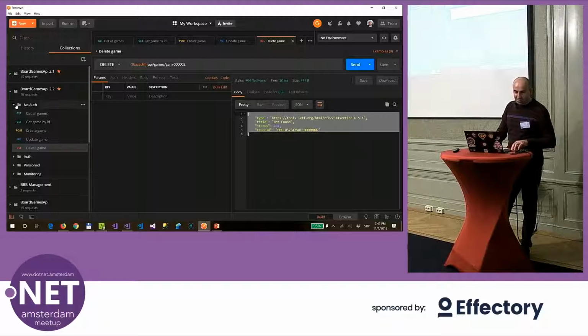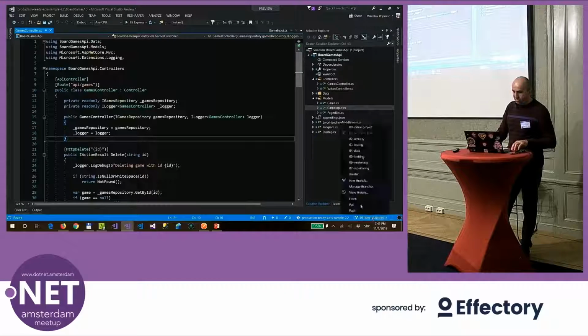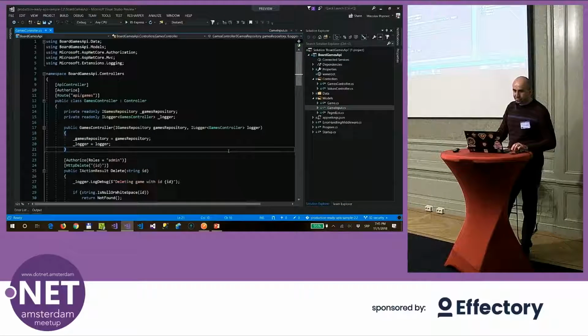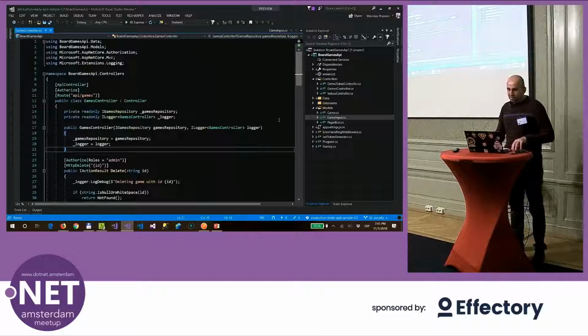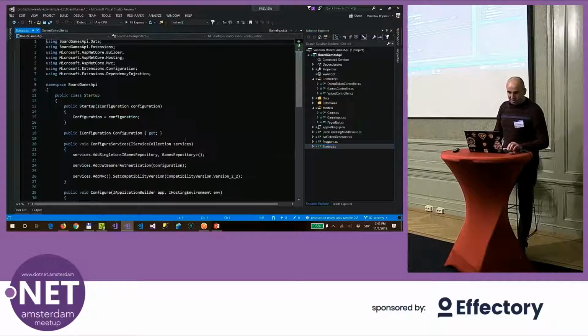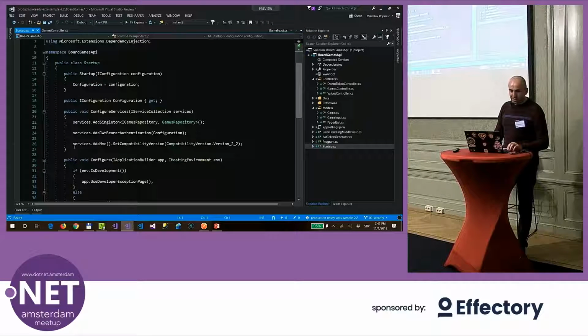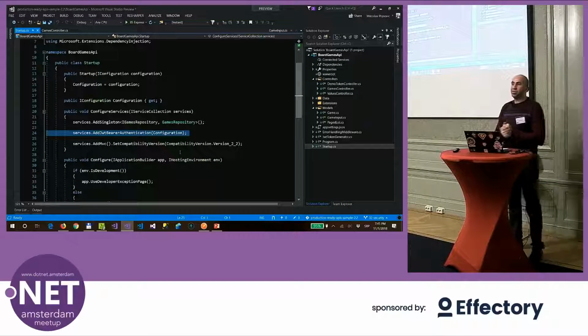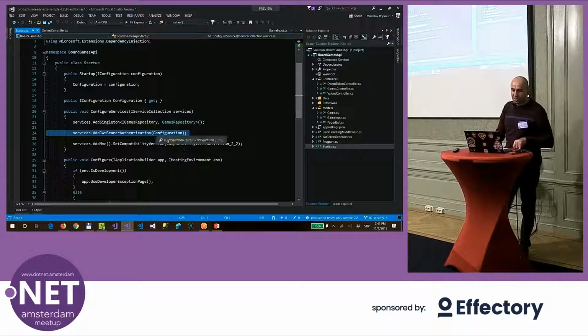Okay. So let's switch to security. Okay, so now we have new things in startup. We have this add JWT bearer authentication. So, like I said before in the presentation, we'll be using JWT tokens for authentication.